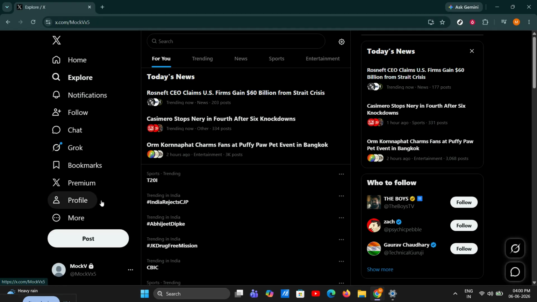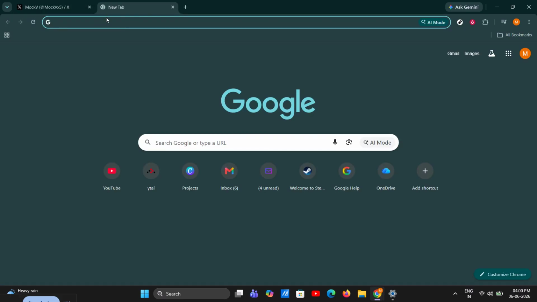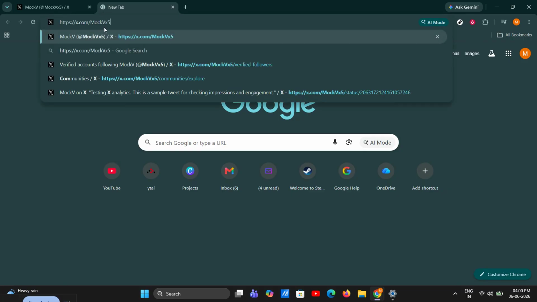You can send it in a message, add it to your bio, share it with clients, or use it in your content and social media profiles. If you want to double check, you can also paste it into a Notes app or text field using Ctrl V on Windows or Command V on Mac. That lets you confirm the link copied correctly before you share it, and that's all there is to it.